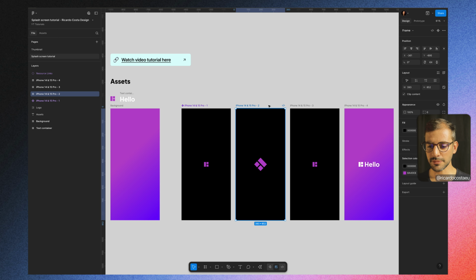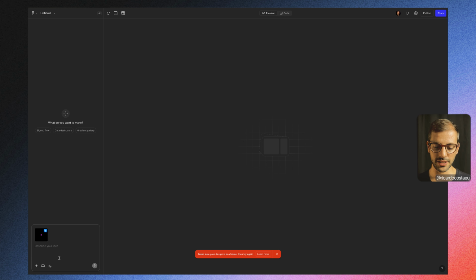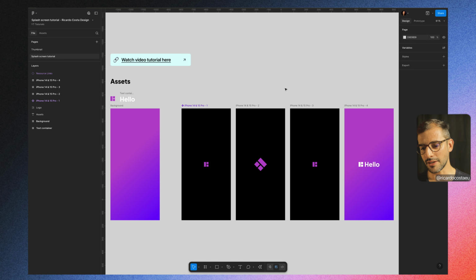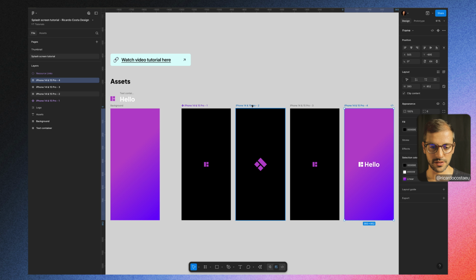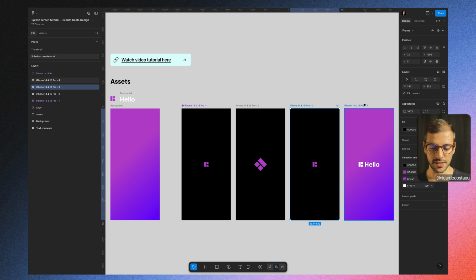Can't select more than one and paste it. Yeah, it gives me an error, but it's not the error message that I get here. Okay, never mind. I will get this one. Not sure if pasting the 4 of them is the best, but let's see what it can do. Okay, 4 frames.